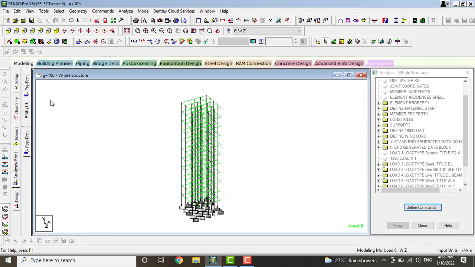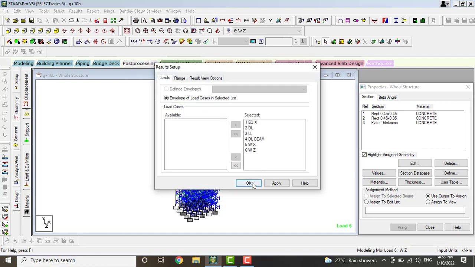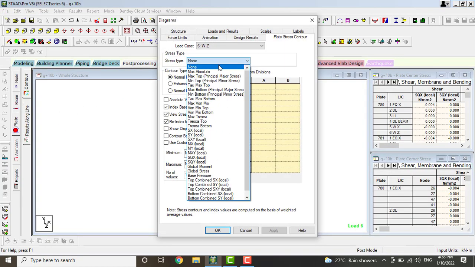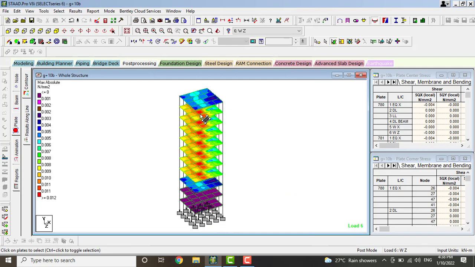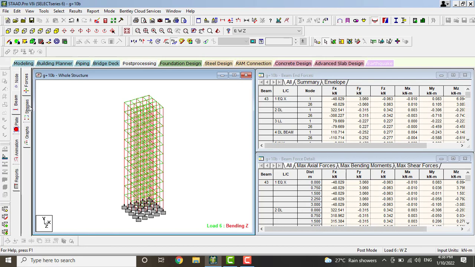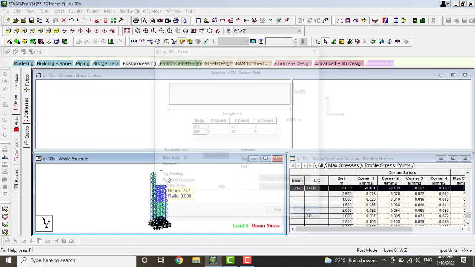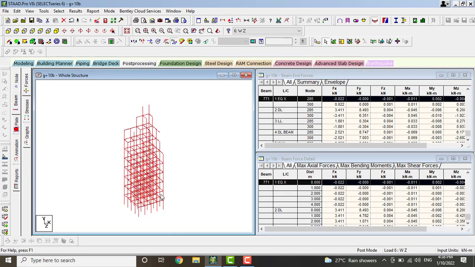So now we will design our structure. So we can see here post processing, go to post processing, click on OK. So click on plates, click on maximum absolute, OK. So these are the maximum absolute pressures on the plates. If you want to see it for beams, here we can see the stresses for each beam, and we can print for each beam also.